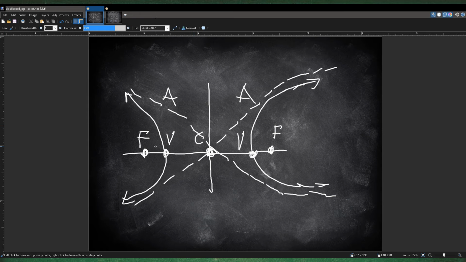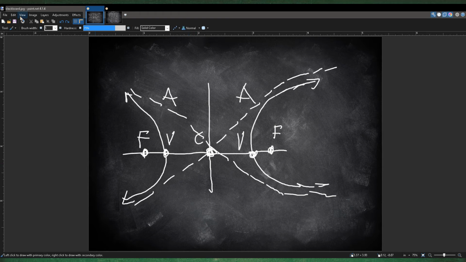And these points, the foci, the vertices, and the center, are all on a line called the transverse axis. That's the line they're on. And the line that's perpendicular to the transverse axis through the center is called the conjugate axis. So that's basically the general way to write the hyperbolas.